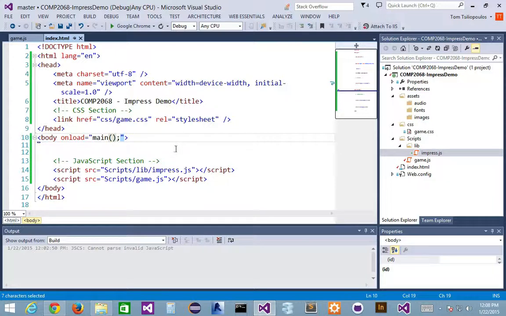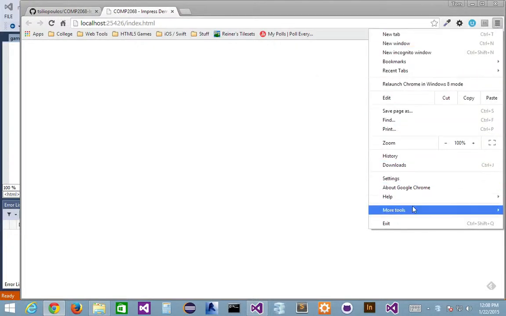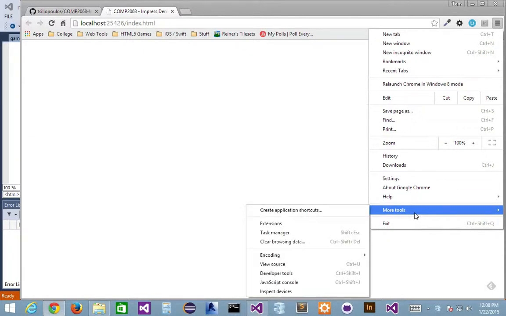Okay, so this is all fine and good, and if I run this the way it is right now in Chrome, I get nothing because there's nothing that I've done. I've got nothing inside the body of my index.html file. But what I really want to do here is check to see if I've got any errors. So I'm going to hit the hamburger here on the right-hand corner of Chrome, go down to More Tools, and go down to JavaScript Console.